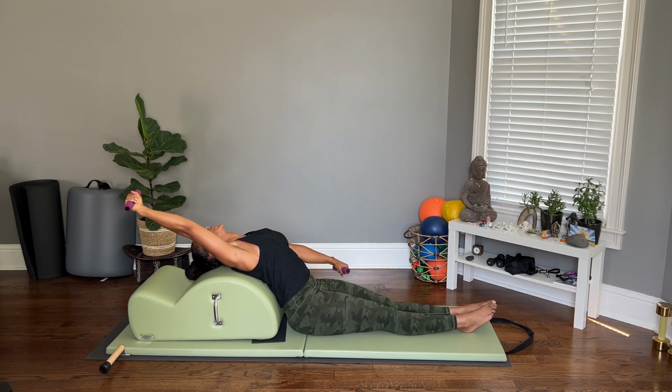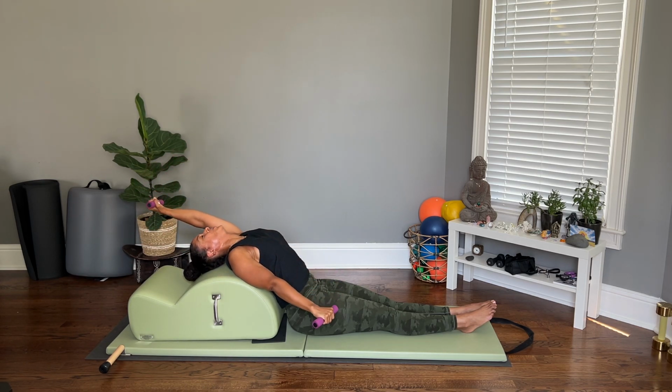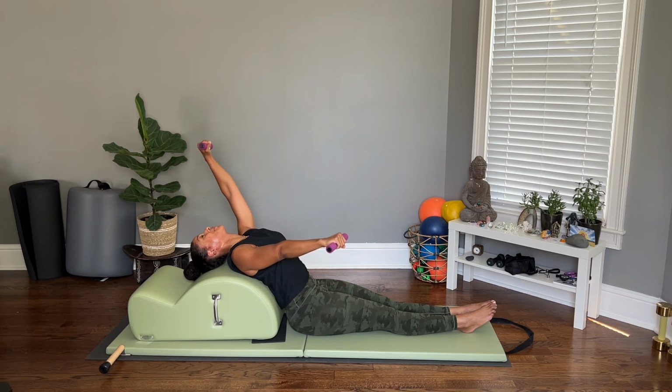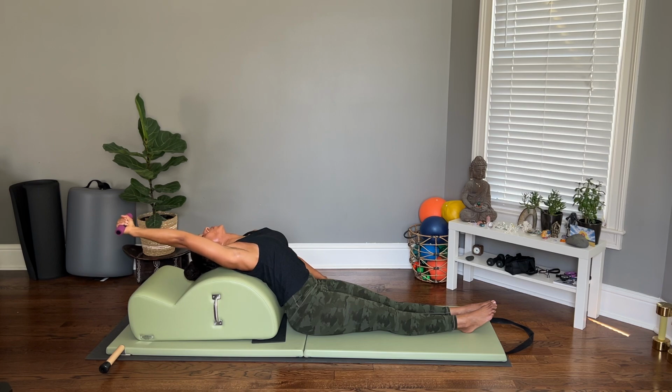You want to make sure you're pulling everything in towards the barrel. The ribs are pulling in. The head is gently pressing into the barrel. You feel your lower abdominals pulling towards that barrel as well. Give me 2 more. Reaching one arm back.